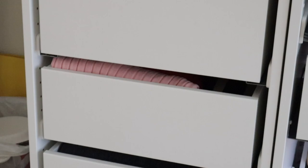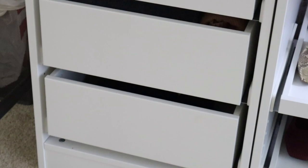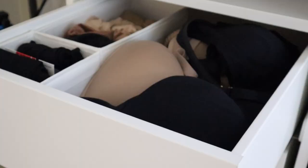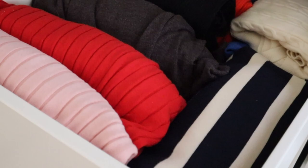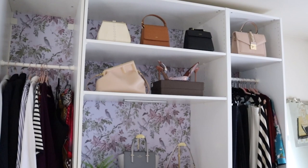The small drawers are intended to hold anything I don't hang. I don't like hanging sweaters because you end up with bumps on the shoulders and it stretches them out. I've discovered I have a lot of sweaters, so I need to do a big declutter. I also have my bras, shapewear, and some tights in one drawer, because since I do a lot of changing in this room, I need easy access — a top might require a strapless bra or a shaper. So I've got those stored in here as well.